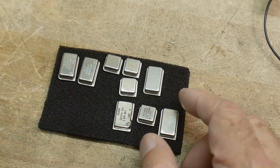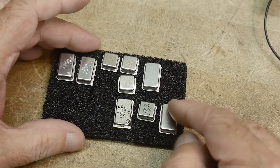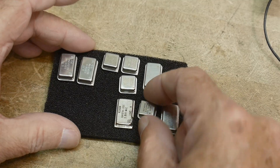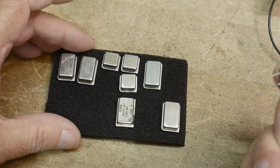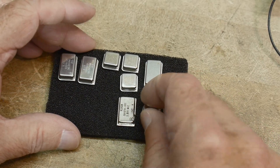I think I did a video once before where I opened one of these up, the big ones, and there's obviously a lot of room in there to put stuff, but I've never opened up one of the little ones. These are basically the same thing, only in a smaller package, but you know it's like a Pringles can — how do they put things in there?